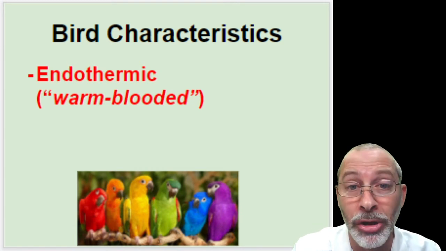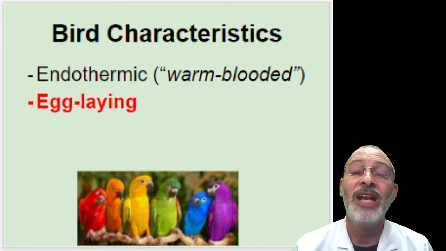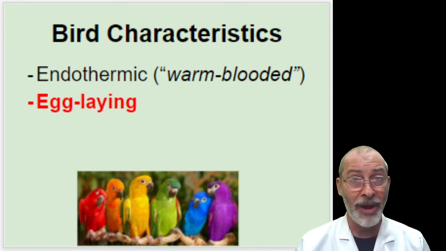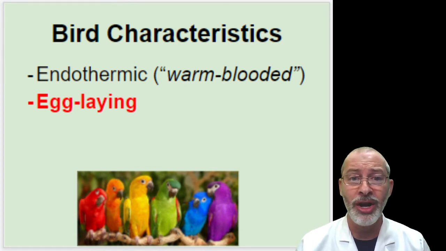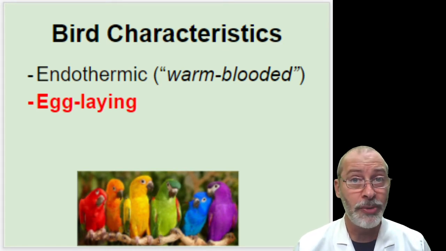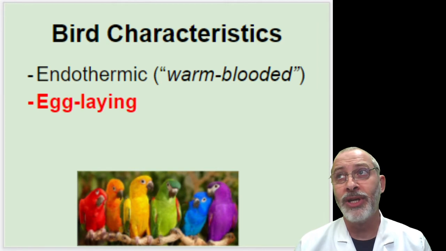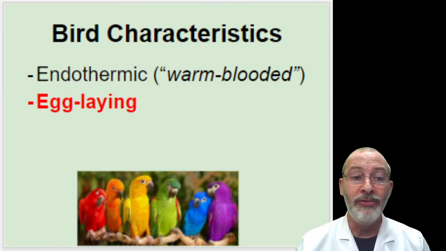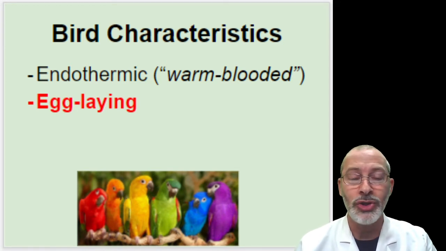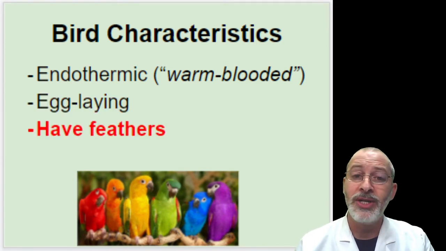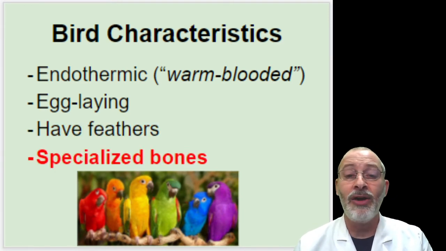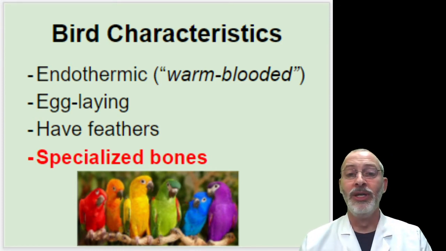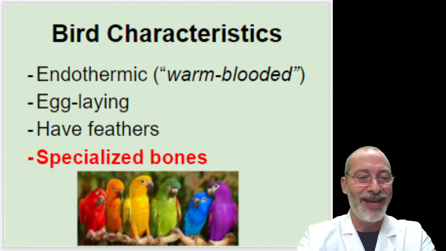Some other characteristics about birds: in addition to being endothermic, birds lay eggs. Reptiles lay eggs too, but bird eggs are even stronger than reptile eggs. They certainly have a hard outer covering to provide greater support and protection, as well as greater protection against the elements and preventing moisture loss where the developing embryo needs that moisture most. Another characteristic is that birds have feathers — we're going to be exploring feathers in the laboratory on Thursday. They also have specialized bones, which we'll be exploring in more detail later on as well.